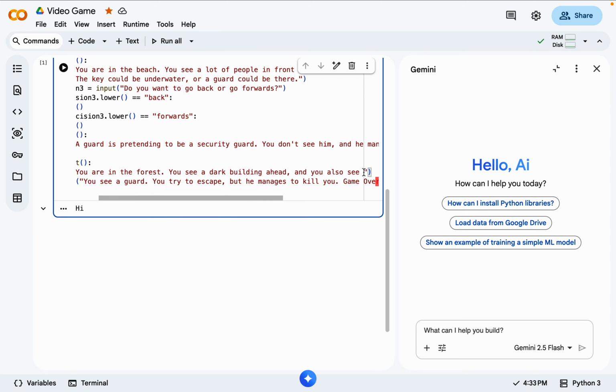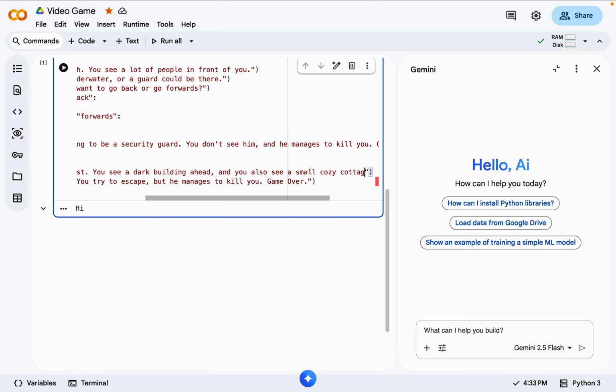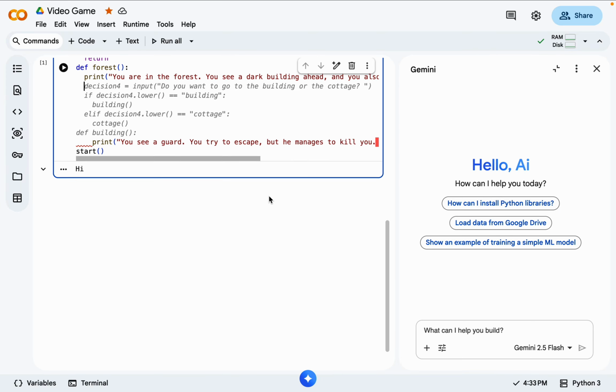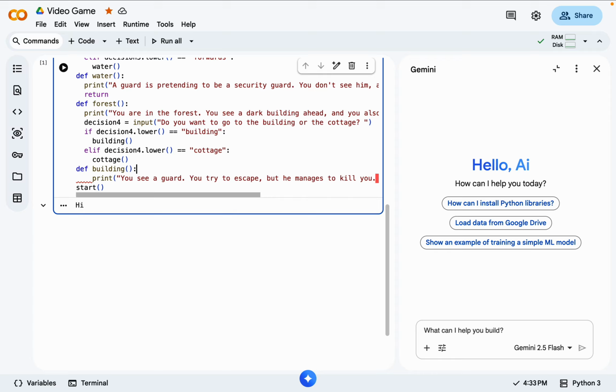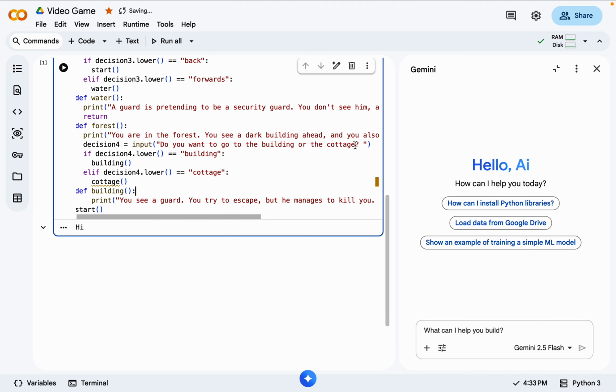You also see a small cozy cottage. Go down. Decision 4 now is input, do you want to go to the building or the cottage?